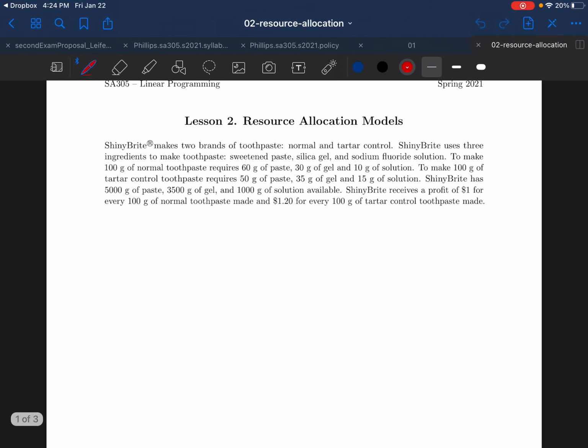So what I wanted to start off with is our first type of linear programming model that we use. It's actually similar to Farmer Jones, and it's one of the most fundamental ideas. There's some sort of producer and they have to decide what to make. Each of the things they make requires a certain amount of objects.